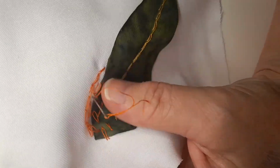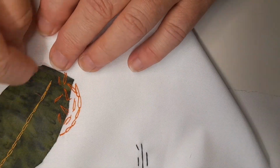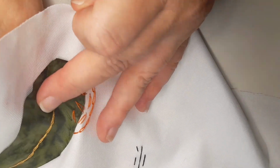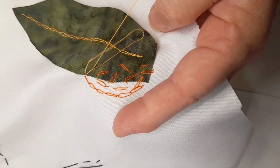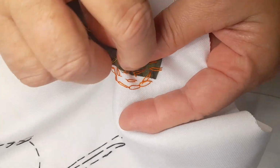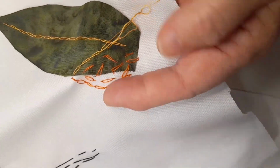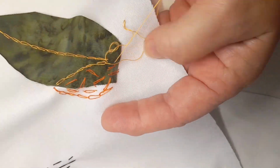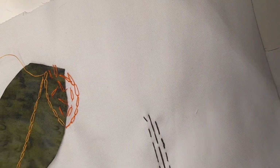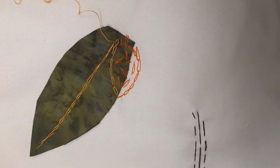And here I'm not wanting to have things quite so perfectly sewn down, so I can just afford to do a decorative stitch to just tack it down. It really hasn't shown up that well on the green for you to see, although I can tell you that it has lightened up that dark green colour. But you can see better here off to the side on the white fabric how lovely it looks.